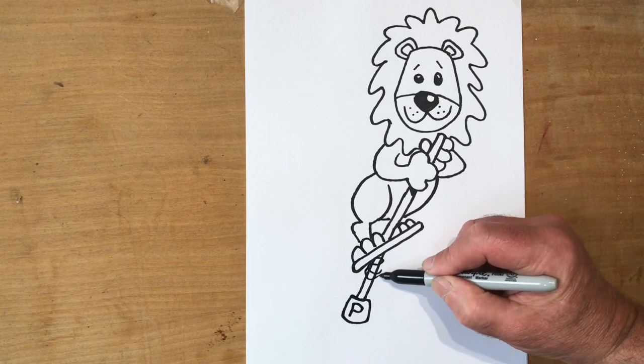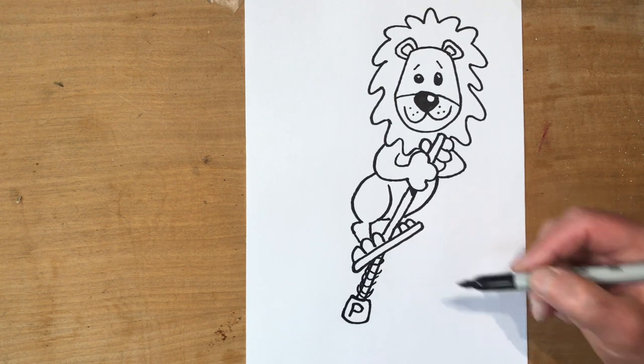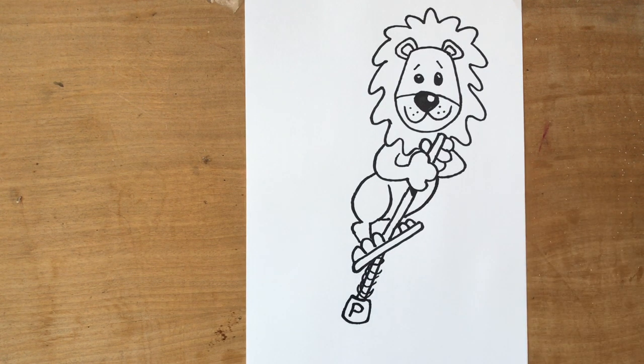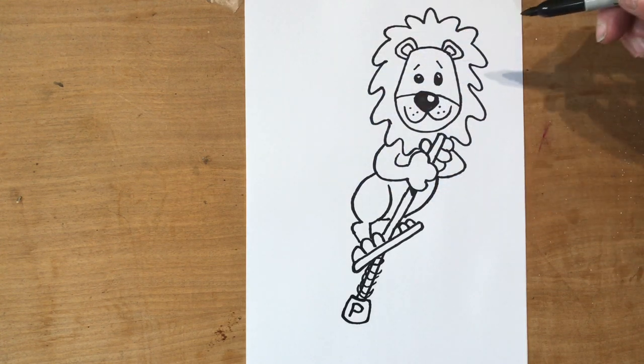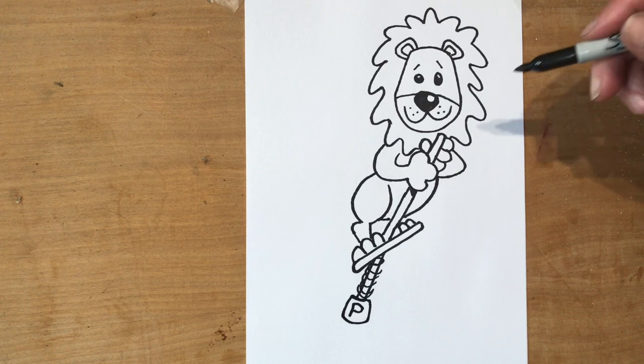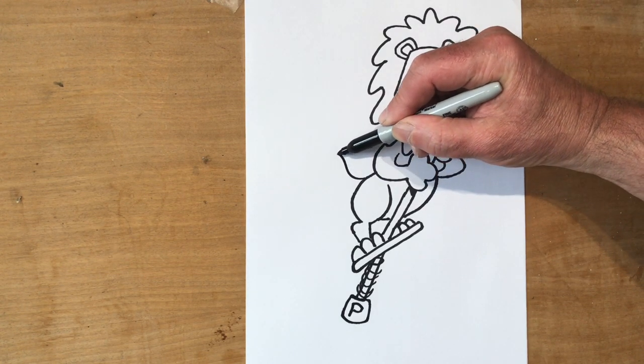Now these, any idea what these are? You know, like U-shapes. That looks like a spring. It's like a spring to make it bouncy. And you can just finish it off by doing that. All we're short of now is a tail. So I can just do a wavy line.